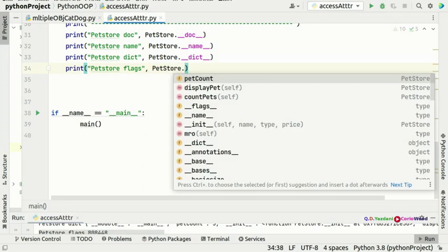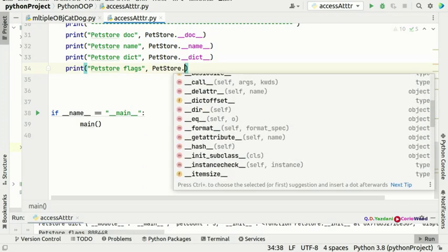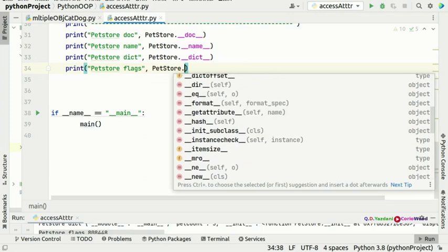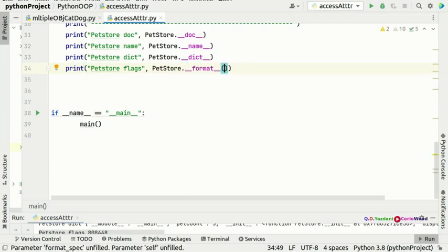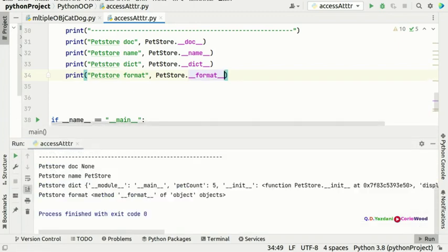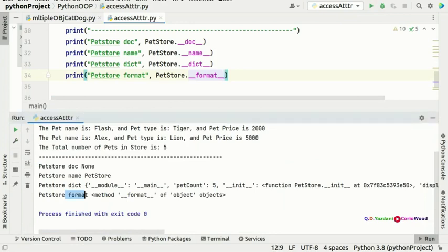Say for example, you can see the bases, you can see the dir format. For example, we can look at the format, and we can put a format. Okay, now when we run, we're going to see the format is a method format of objects. So that's a format of methods.